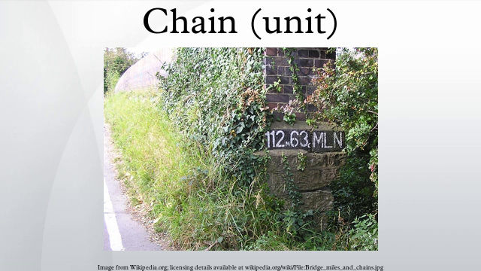North American agriculture. In North America the chain is still used in agriculture. Measuring wheels with a circumference of 0.1 chain are still common and readily available in the United States and Canada. For a rectangular tract, multiplying the number of turns of one of these wheels for each of two adjacent sides and dividing by 1,000 gives the area in acres. Also in the United States, the chain is normally used as the measure of the rate of spread of wildfires, both in the Predictive National Fire Danger Rating System and in After Action Reports. The term chain is used by wildland firefighters in day-to-day operations as a unit of distance.